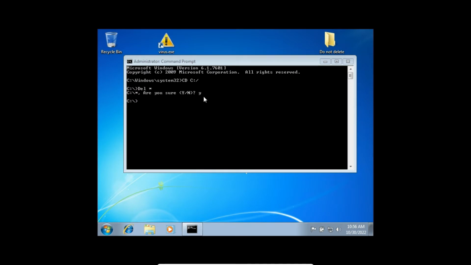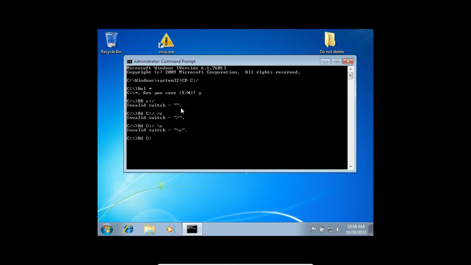Right? Nope. Alright. Let's see here what else I can do. We'll do RD, save this thing, slash valid switch. RD this thing slash S, because slash S. Nope.